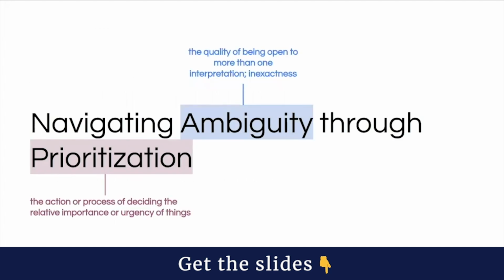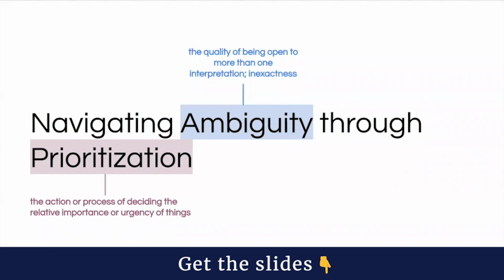All right, this title in general, let's just take a step back and understand what this really means. It can seem really complex when I think about it, but what is ambiguity? Ambiguity in the world of product management is just the quality of being open to more than one interpretation. And as a PM, you've got to work with so many different disciplines and stakeholders, whether it's designers, developers, data scientists, people in finance, leadership, executives, and everyone has a point of view. So as a result, there's so much vagueness and inexactness, with a lot of people coming together when it comes to driving a particular solution.